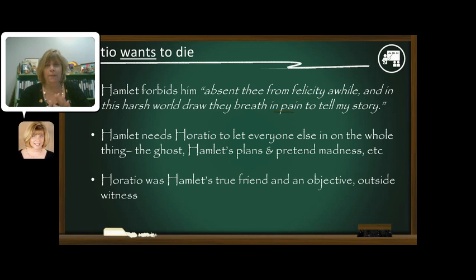Remember, Hamlet thinks life is all painful and terrible, and he keeps talking about how he wishes that this too solid flesh would melt, that he could just die and get rid of all of these things, but he can't. But he tells Horatio, you have a job to do. You have to tell my story. Hamlet needs Horatio to let everyone else know the whole background. Horatio knows about the ghost, about Hamlet's plans, about the pretending of madness and all of this. And we see Horatio as the person to do this because he was Hamlet's true friend, and he was this objective kind of outside witness that other people will believe.